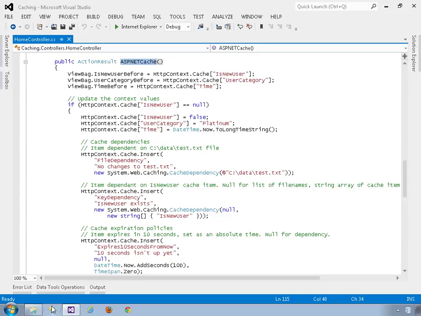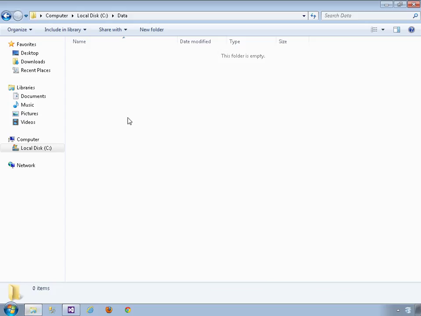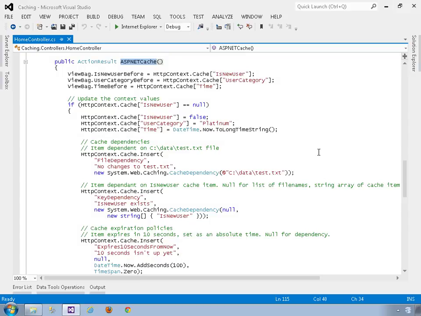I have Windows Explorer open. There's my local disk C, the data directory, and I have no file there yet. So the folder exists, but test.txt is not there yet. That's how you create a file dependency, and I'll show you how that works in just a moment.